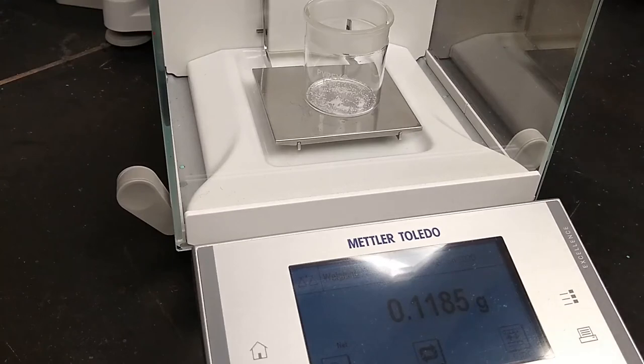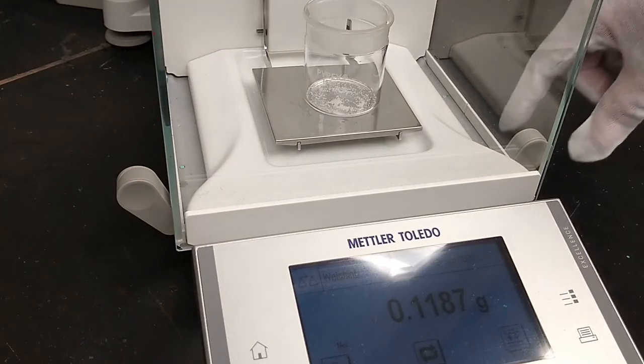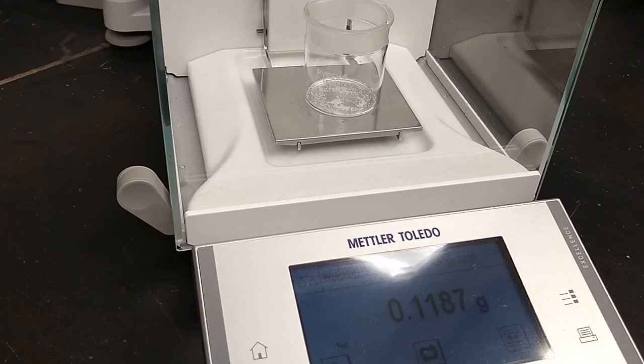All right. Okay, so close the doors and let the reading become stable. And that is your mass. Let's see if I bump the table here, what happens. Yeah, so if you see that I bump the table and the reading jumps up, this is a good idea to be careful when you're leaning up against the table or other people are around. Just make sure that things are stable, no one's being too rowdy when they get to the balance table. Okay? So this is essentially weighing by addition. It's basically the way that most people will weigh things.